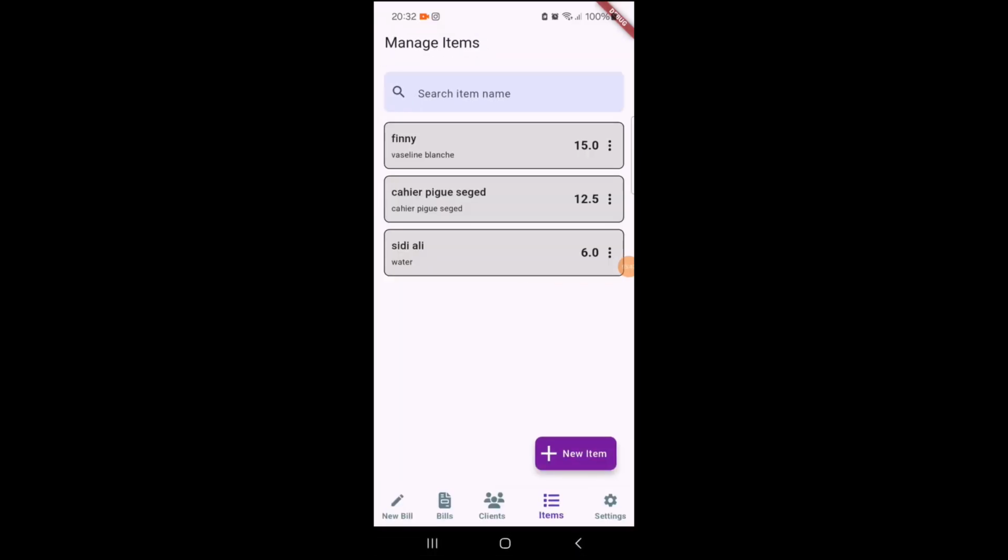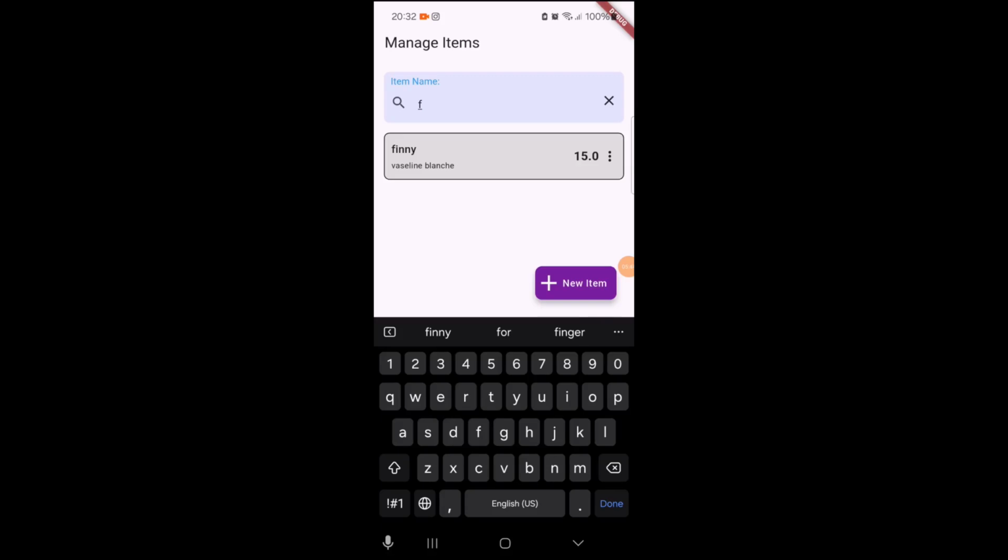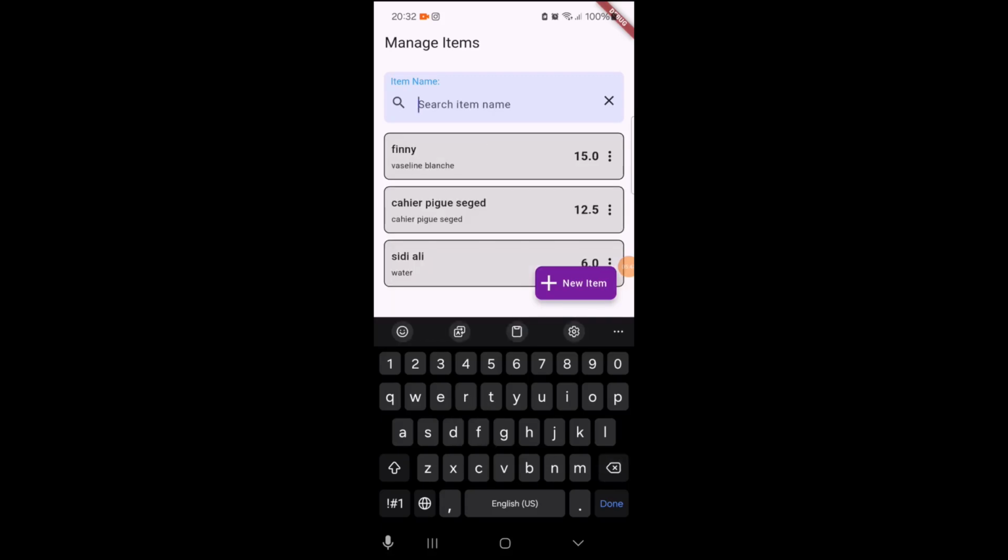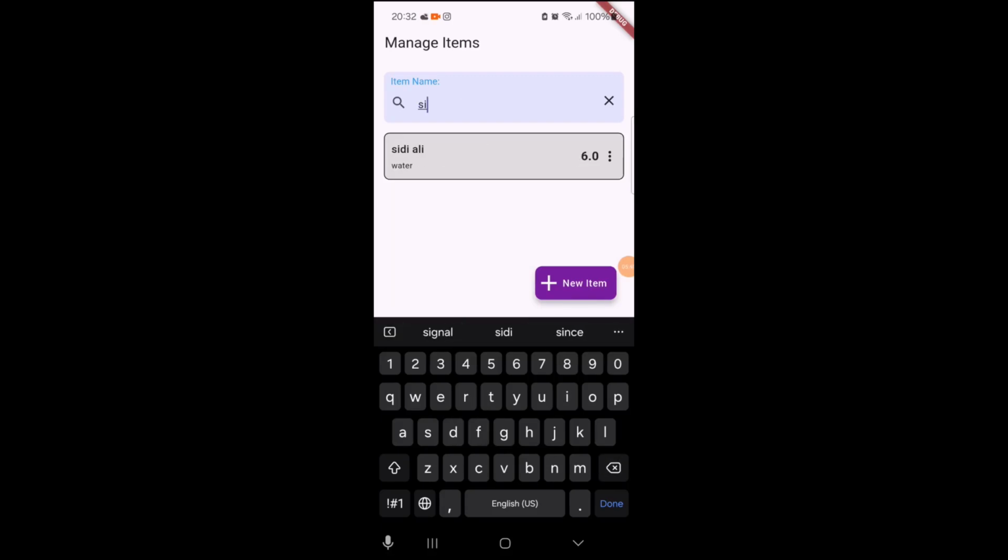We can also use the search bar to find items by name, and the same can be done with the clients.